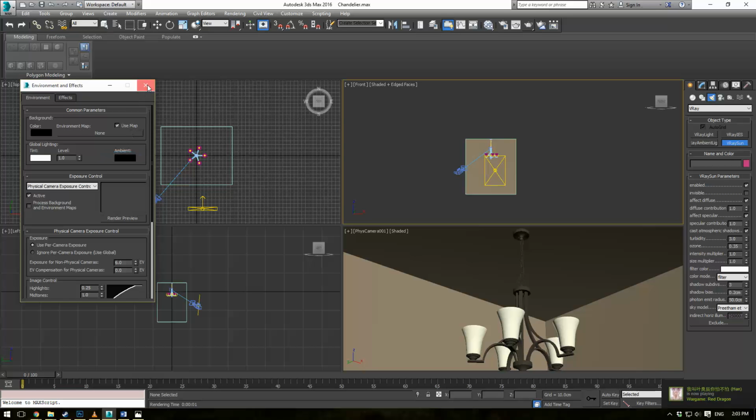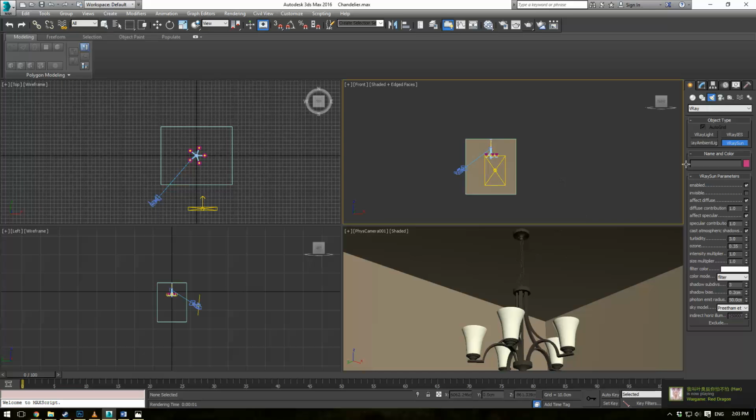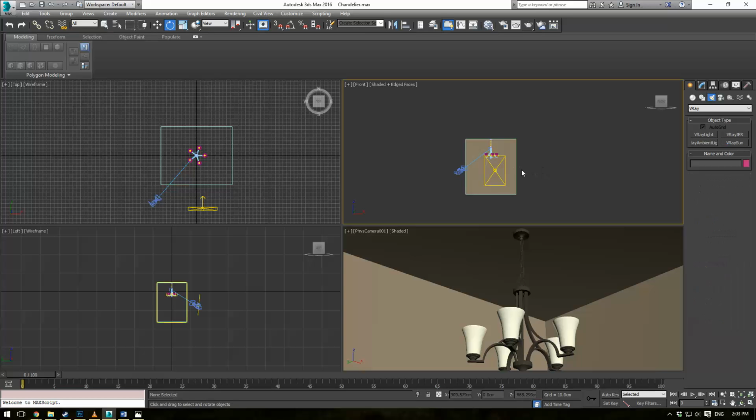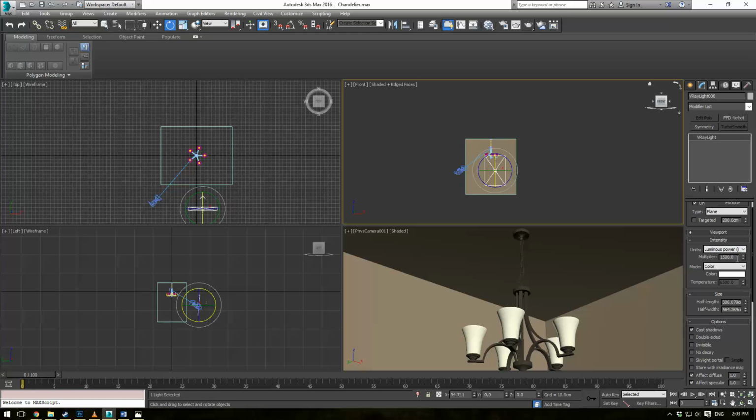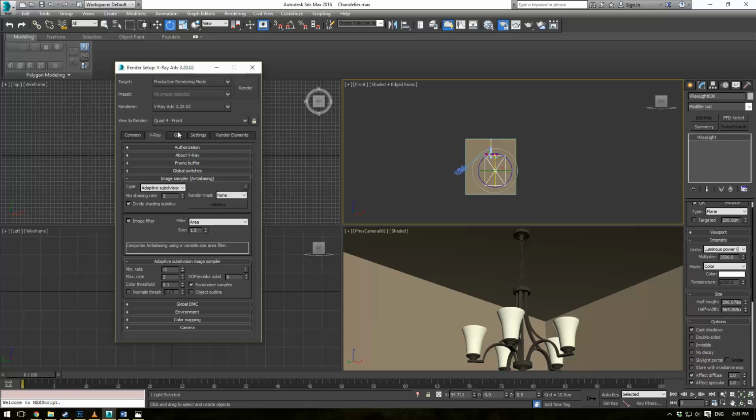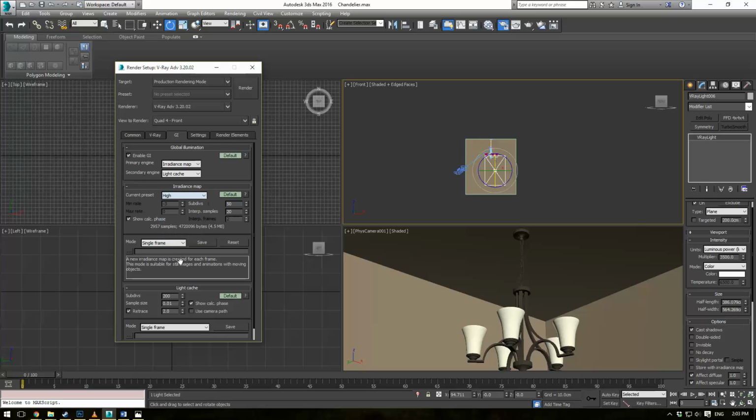You can use a V-Ray photographic exposure modifier, but it's too much effort, I think. So we'll just go here and maybe change this to 3500. Alright, let's just go ahead and up our render settings a bit. So if we pull up our render window here, let's change this to high and this to 1000.